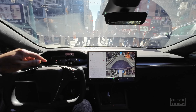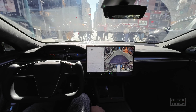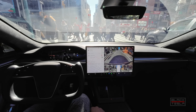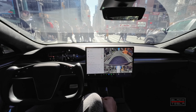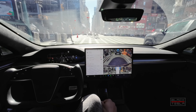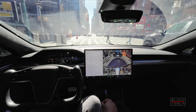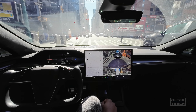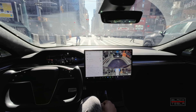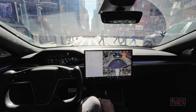It does not have enough compute right now to render all these people. It's lighting up like nobody's business — the system is trying its best to render all these people, cyclists, everything. Just masses of data putting FSD Beta through its paces, testing the computer. I'm sure the computer is super hot right now trying to calculate all this. Very interesting — it's trying to visualize and not just calculate it.